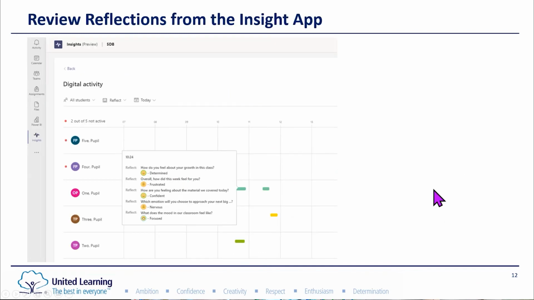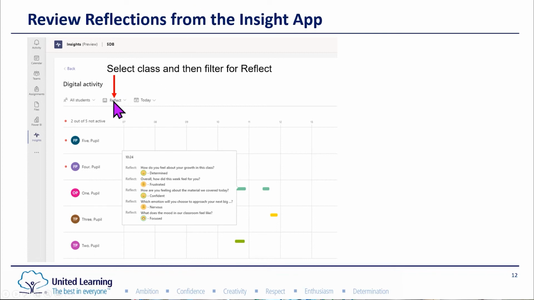And then finally, you get this Insight app, which will be helpful for you over a period of time, where you might want to have a monthly review, or depending on the frequency of questions, a more regular review about how things are going with your pupils. And this Insight app view allows us to filter out all the other activity. So we're just looking at Reflect in this Insight view, rather than a number of assignments completed or anything like that.